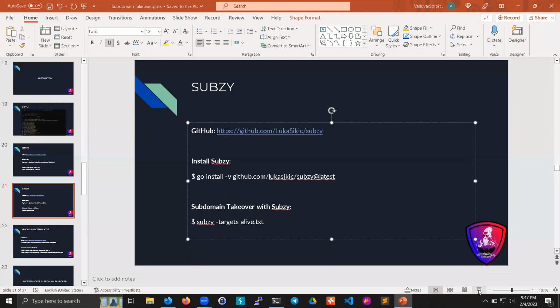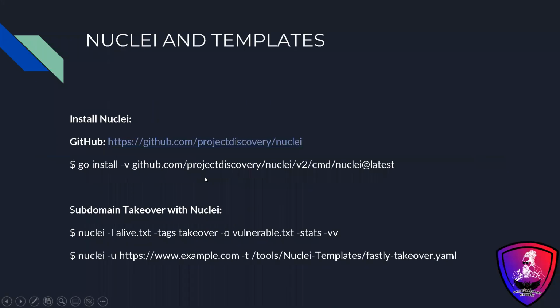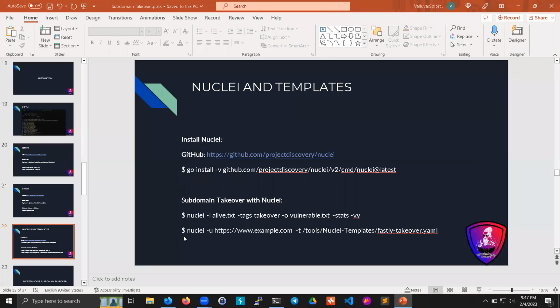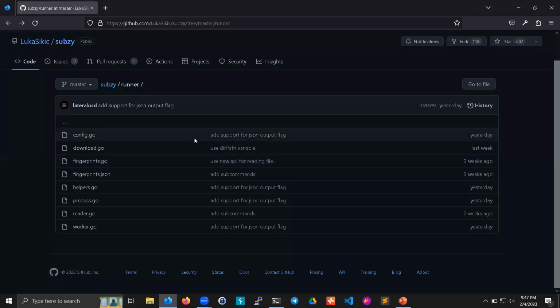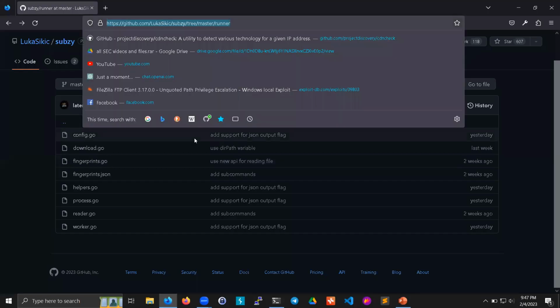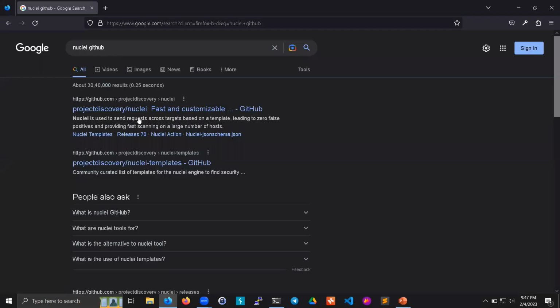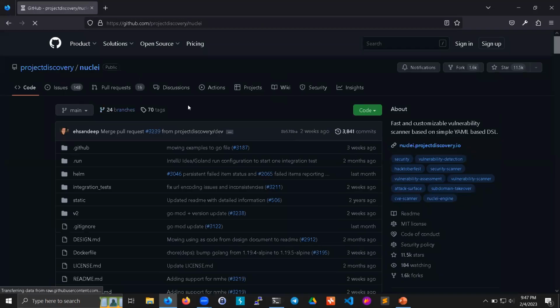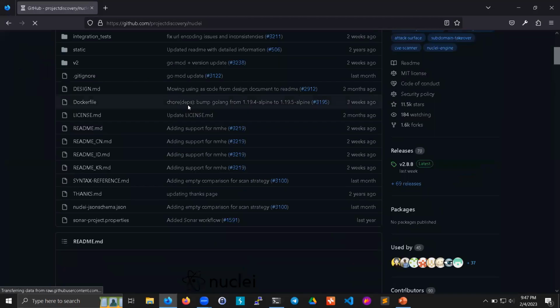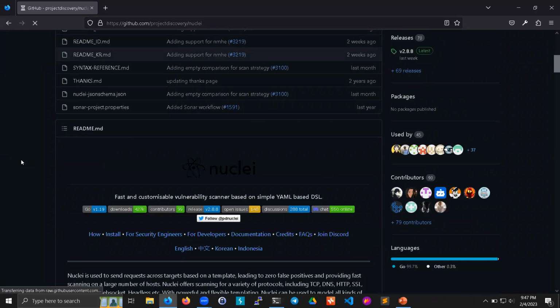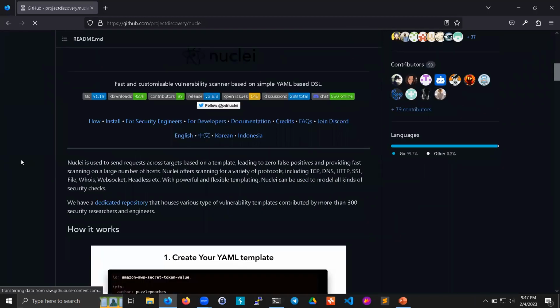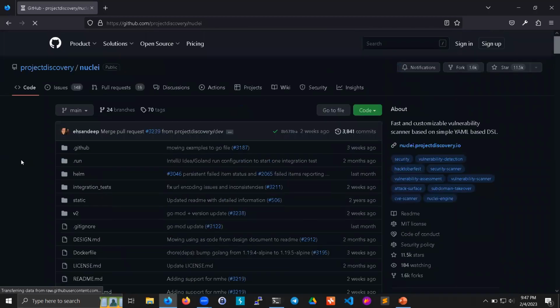And the next tool we all know, it's a great tool for automation, right? So Nuclei. So we can use this Nuclei as part of our subdomain takeover. So we can do a lot of interesting things. We can do all the automation using this single tool, right? So since it's working based on the templates, we can run this tool on any templates, and we can automate our workflow, right?